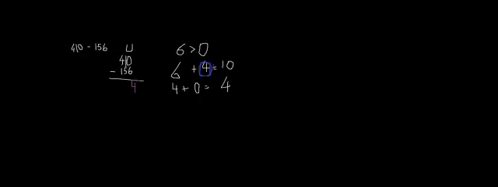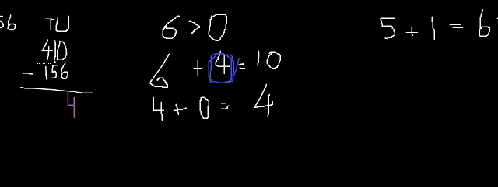Now let's move on to the tens column. And this is where things may get a little tricky. Remember, we have the dot over 5. And that means that it's 5 plus 1, equals 6. And when we're subtracting the bigger number from the smaller number, and 6 is greater than 1, we have to put the dot on the left hand side digit, which is 1. So let's just put the 1 here. Let's put the dot here.